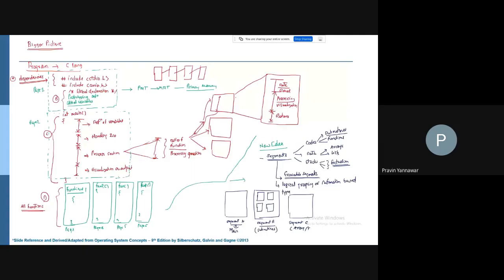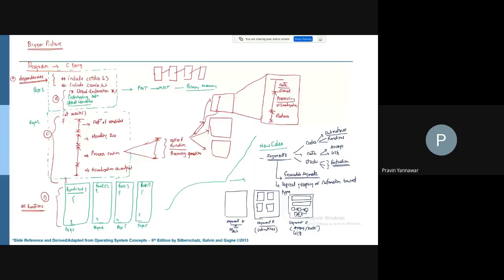Again, we will say segment C. Segment C is for, for example, all your data. So the segment holds either arrays or you can have lists. This is the first array, the second array, or you can have this kind of list information, right? So it is like this. You have got this particular data.